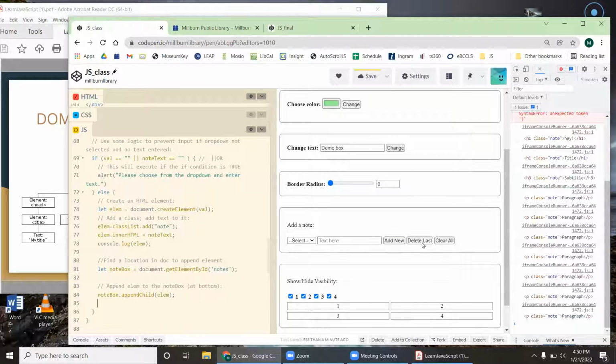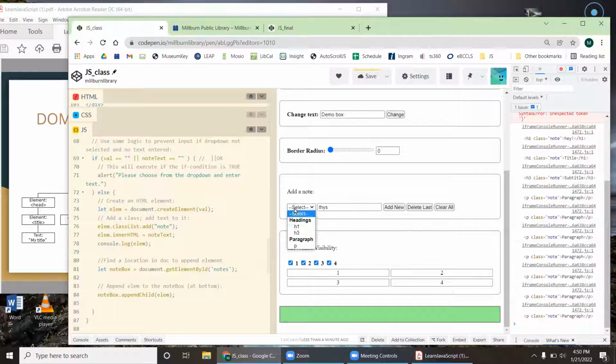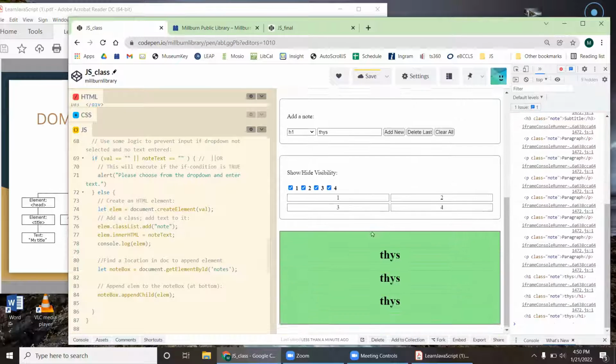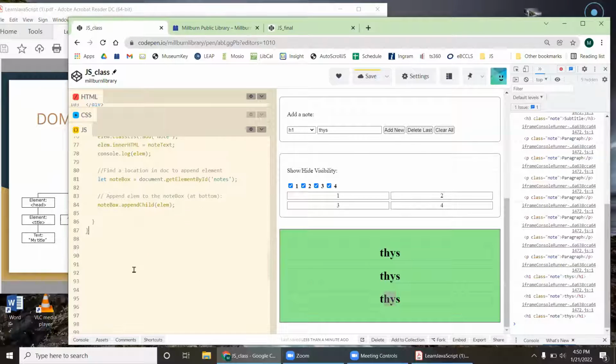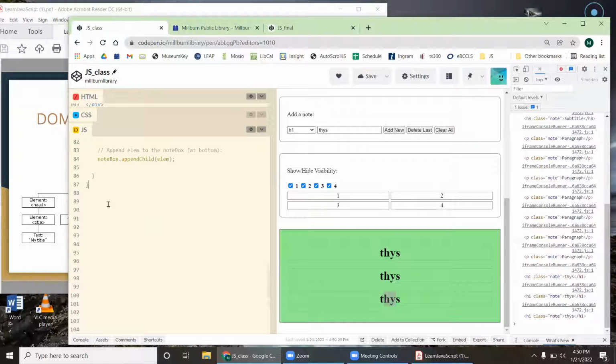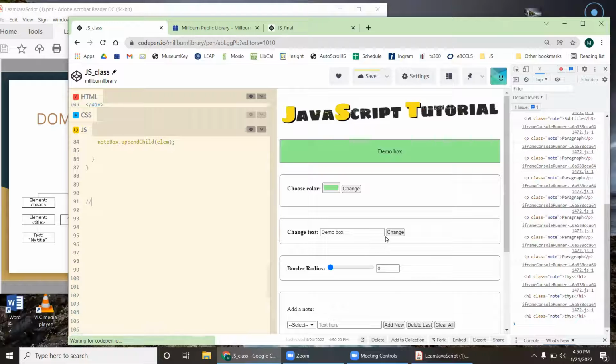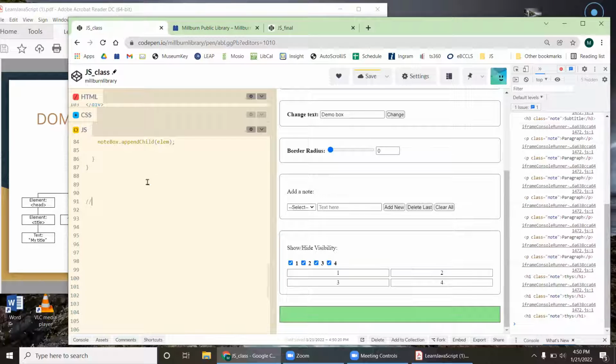And then kind of the opposite of that, how can we delete these? We add notes. How can we delete them one by one like that? So let's go ahead and do the usual steps. We want to grab a hold of this delete last button.